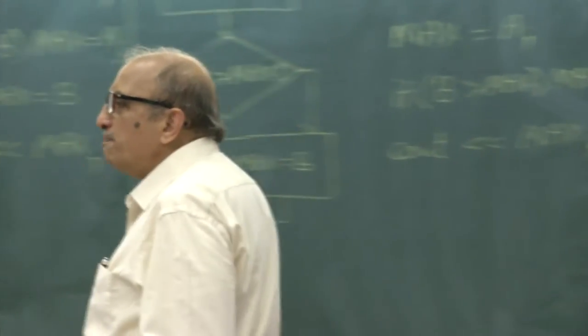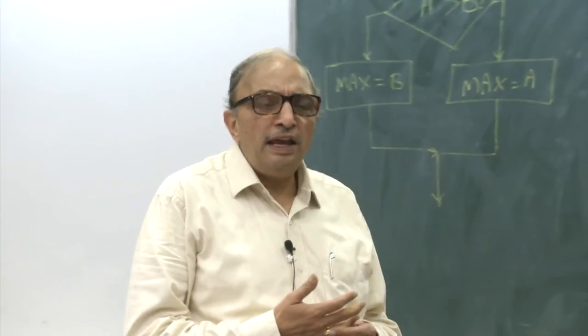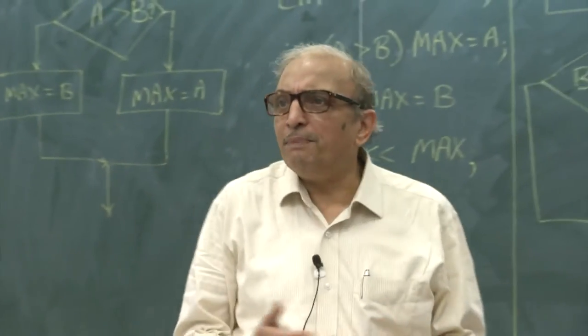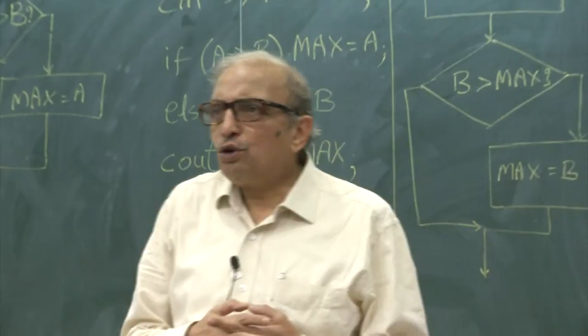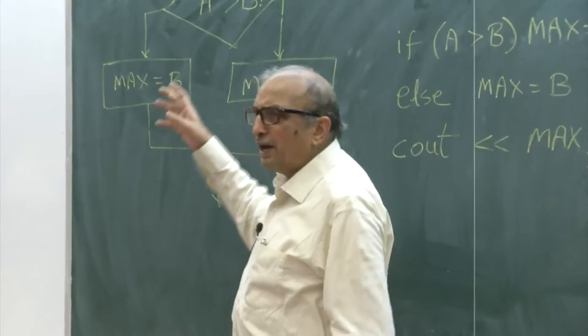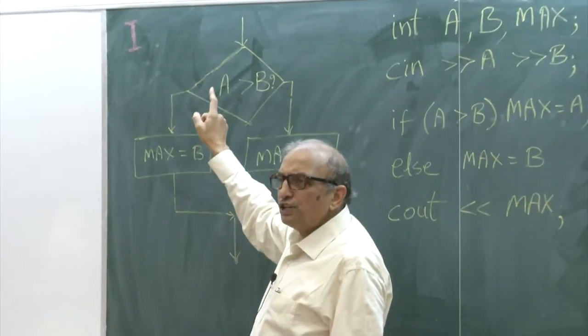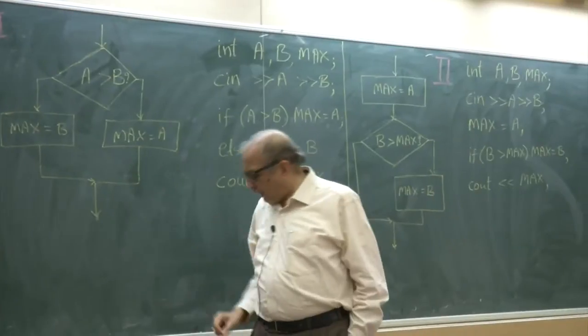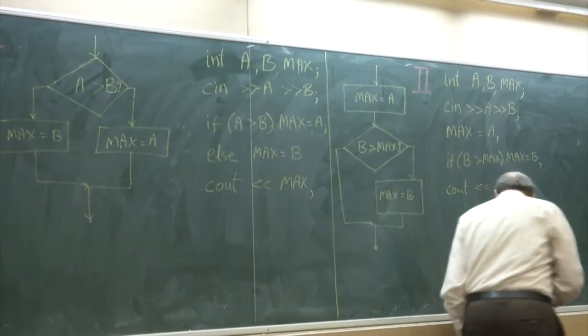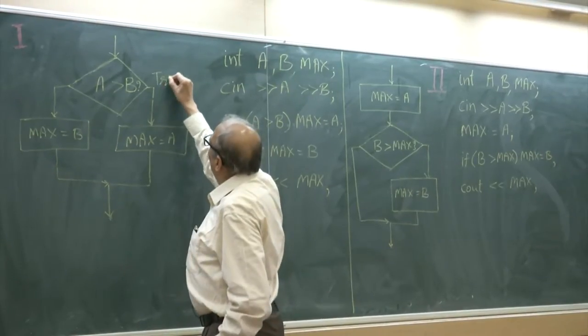Okay. I am explaining the simple concept of conditional execution of statements. And the example that I have chosen to give to the students is finding out the largest of 2 given numbers. So I first draw a flowchart of a conditional execution control structure paradigm. I say there is a diamond box in which you put a condition. If the condition is true, then the statement on the right is executed. And if the condition is false, then the statement on the left is executed. So of course, I should say here, for example, true, with the other side being false.